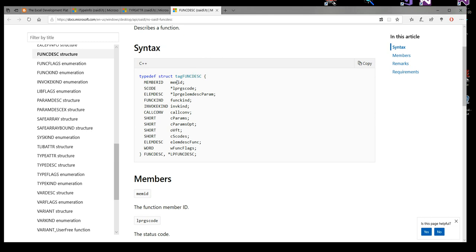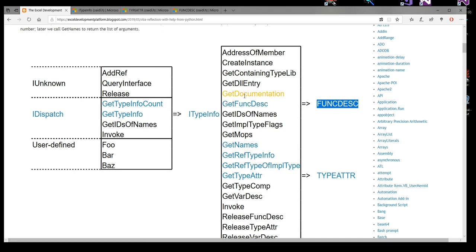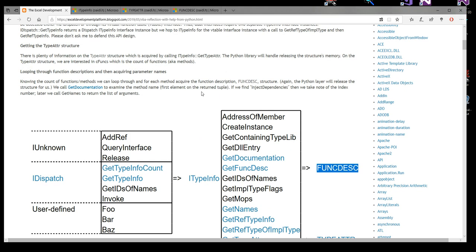From here we get the member ID for each method, and then we use the member ID to call GetDocumentation. That will give us the method name. If we find InjectDependencies, we will then take note of the index, and then call GetNames to return a list of arguments. So that's our strategy.